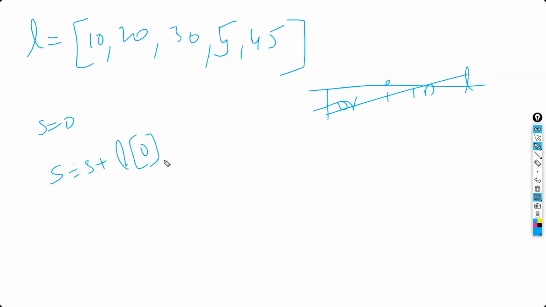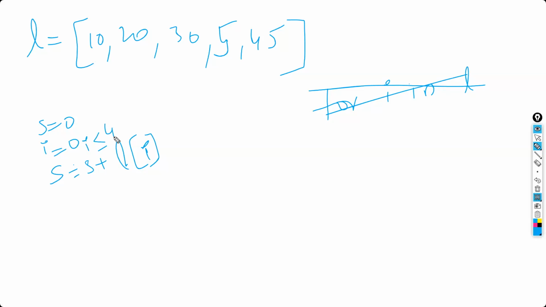Now the first number is L of 0, followed by L of 1, followed by L of 2, followed by L of 3, followed by L of 4. Now here if I take X or I, what is the starting number of I? What is the ending number of I? What is the index number starting and what is the index number ending? 0 to 4. Starting at 0, maximum of 4 you have to take. You should not cross more than 4, which means I should be less than or equal to 4 only.